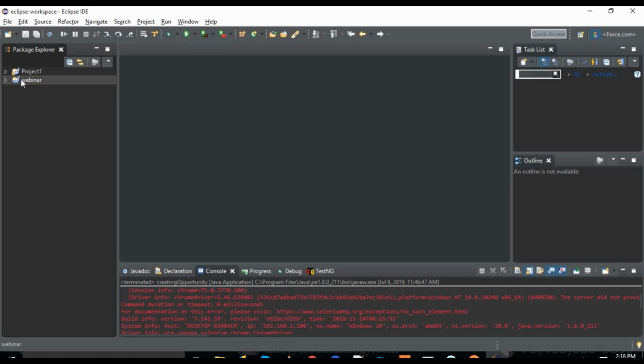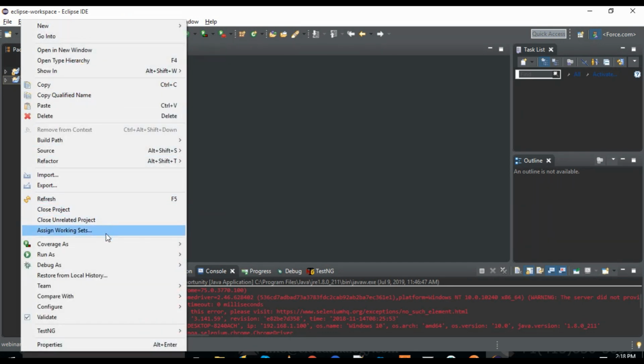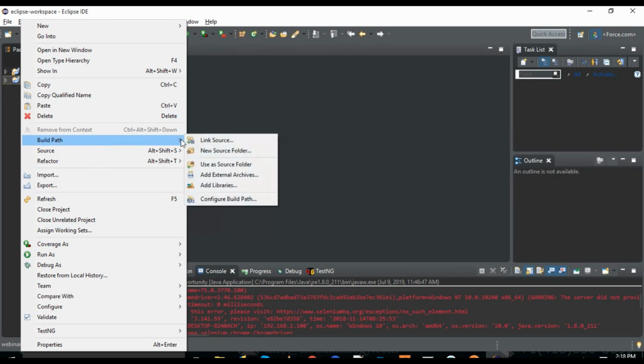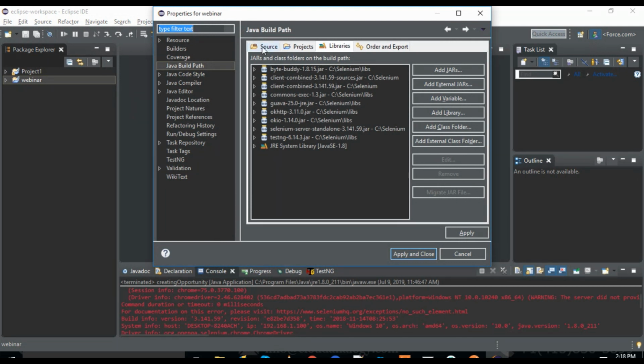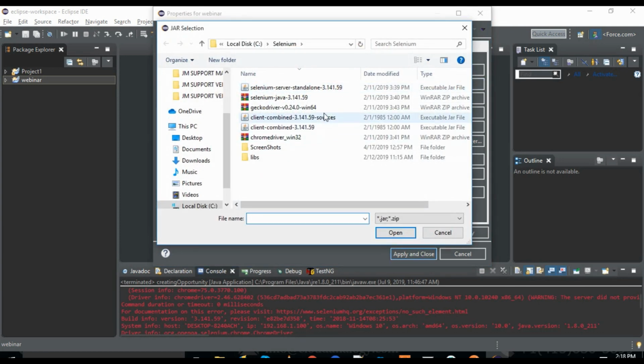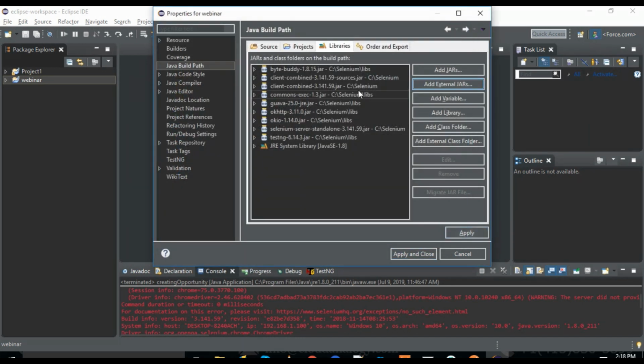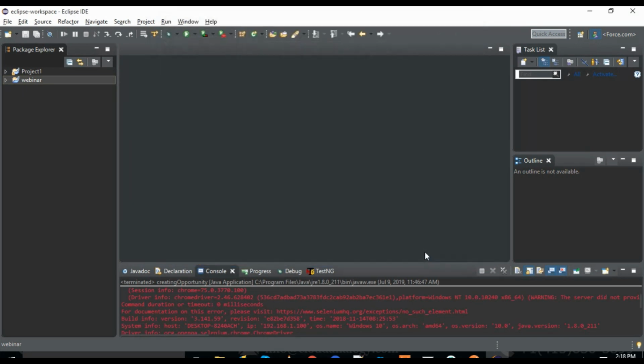After that, you have to right click on your project, go to Build Path, and then go to Configure Build Path. In the above tabs, as you can see, there are 4 tabs: Source, Projects, Libraries, Order and Export. You have to click on Libraries, and you'll get an option to add external jars. Once you click that, you'll be able to see all the available jars that you have downloaded from seleniumhq.org. You will select all the jars, and as you can see, I have all the jars with me, and we are just good to go. After that, you just apply and close, and you are ready to write your automation scripts in Selenium.